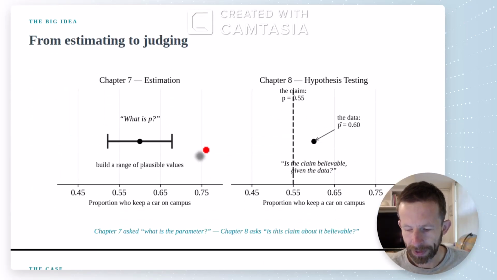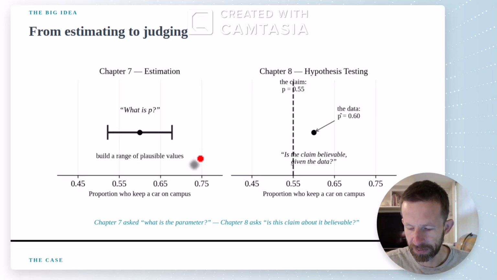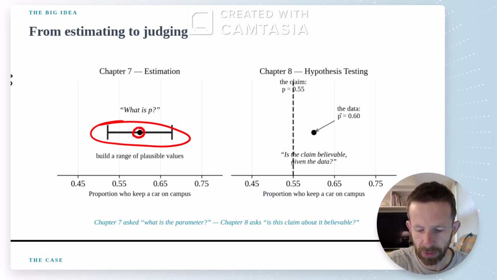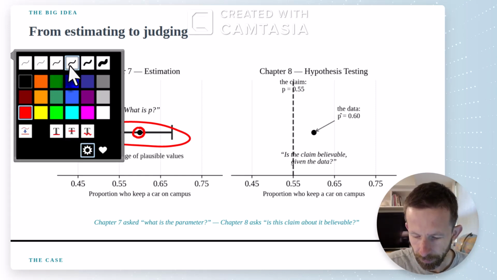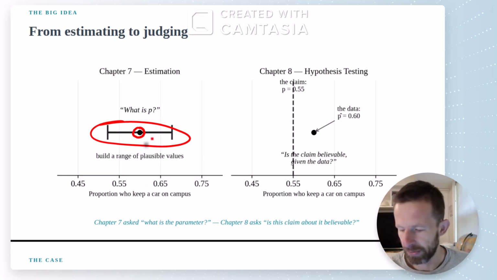So when it comes to estimation, we looked at confidence intervals. For a confidence interval, we looked at a range of plausible values for something. So for example, we will start with a sample statistic. And then we say, well, all right, we don't think our sample statistic is exactly that. So we go a little bit to the left of it, a little bit to the right of it, and we say, all right, we think it's somewhere in a certain range.